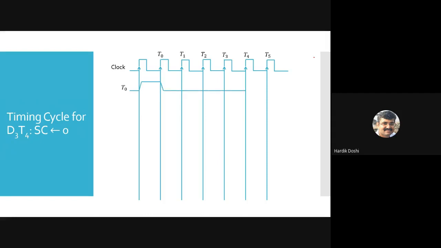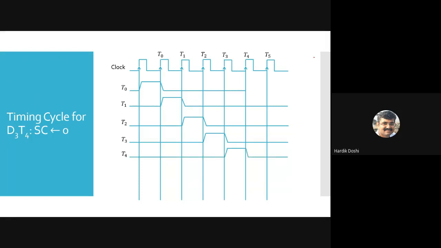So this is T0. See, T0 started. Once T0 is completed, T1 will start. Once T1 is completed, T2 will start. Once T2 is completed, T3 will start. Can I say like this? All of you? Then similarly T4. When T3 is completed, T4 will start. So this is how the clock works, no? Yes or no? Can I say first second, second second, third second, fourth second, fifth second, and so on?